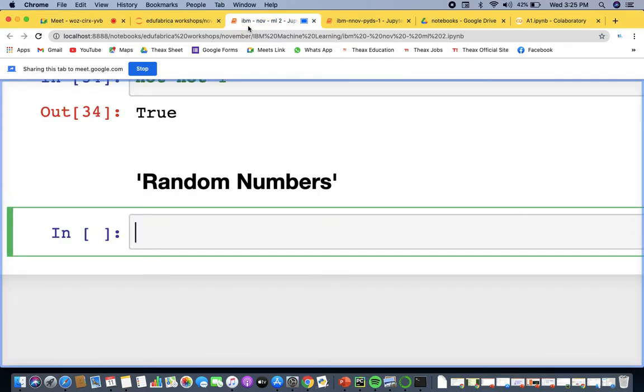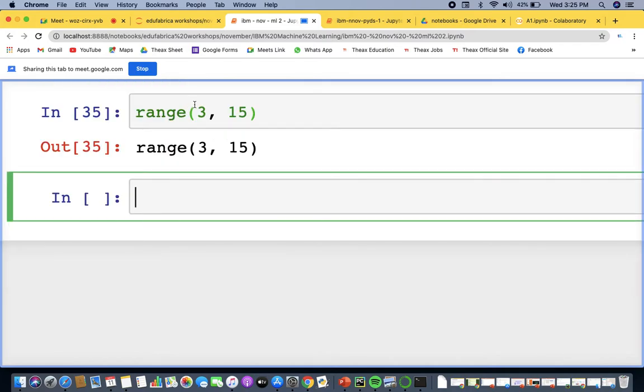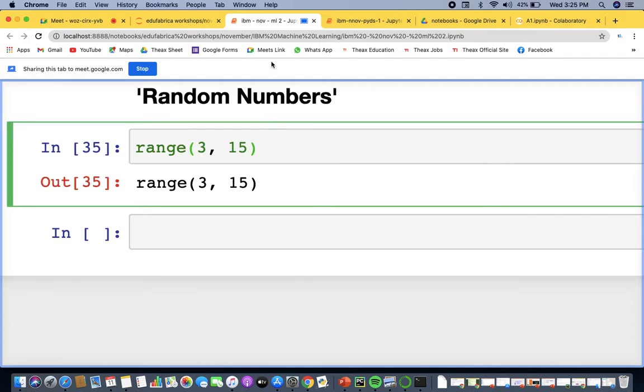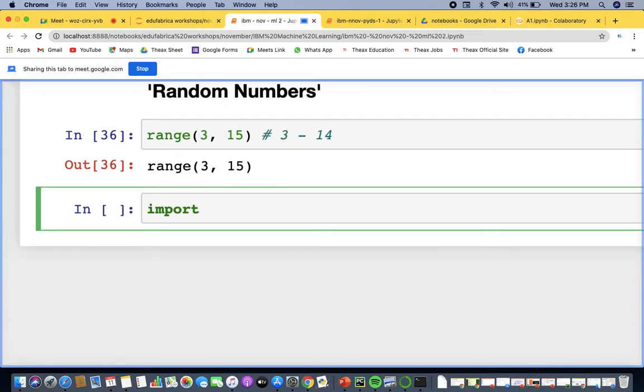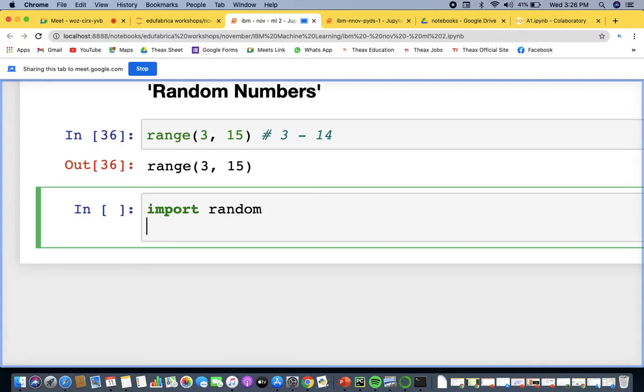Always. Right? If I say a range of numbers from 3 to 15, obviously there is no doubt that you'll be getting the results written as range of 3 to 15. But the answers would be from 3 to 14. So the same would be used here, as range, importing the random module. And let's say if you are using random integer or random range or random choices, anything, right? So I'll say random dot randint, randrange. Okay, that is fine.